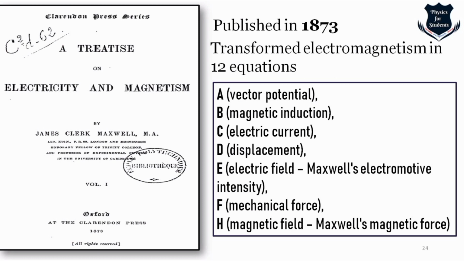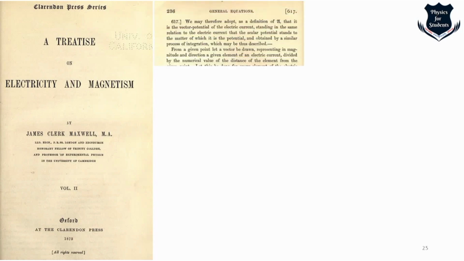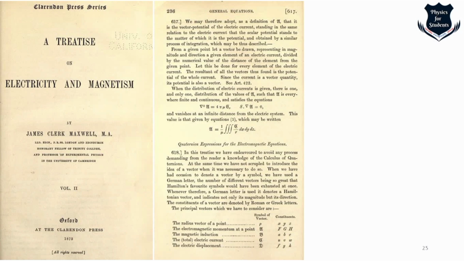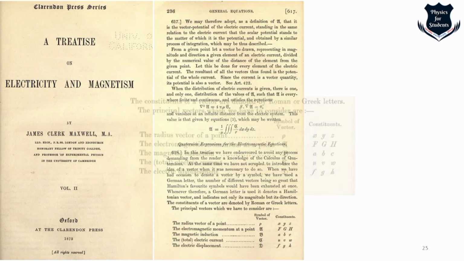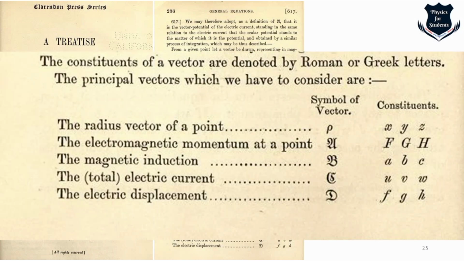Now I'm going to show you the original paper so that you really feel great and excited. It took me long, almost about a day, going through about 498 pages of Maxwell's original book, to find the Greek letter where he used it. The left-hand side of the screen shows the Treatise on Electricity and Magnetism, the original book, and the publisher's name, volume 2. This is actually where he deduces, page number 236. Now, if I zoom in further, you will find this. So right on your screen is the origin, and this is the answer. Why do we use B? And not only B, let us see forward.